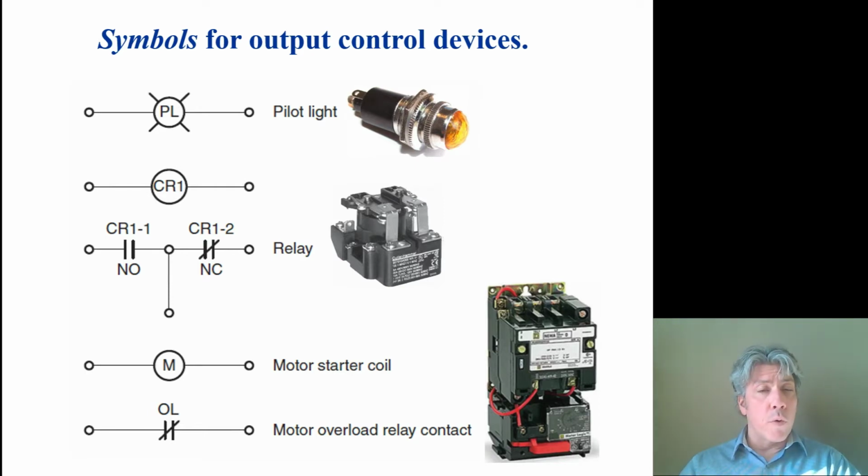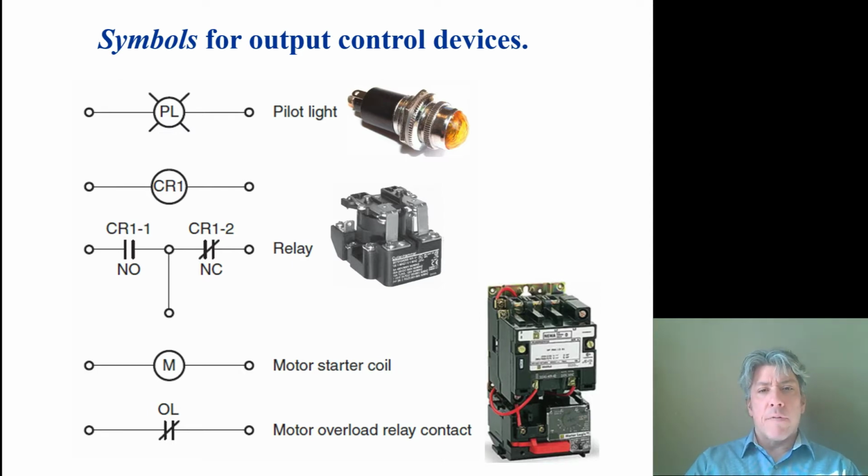There are control relays, which may or may not actually activate something in the real world. It may just be a relay that's used for control, or even relays that are larger that are intended for starting motors. A motor starter, for example, so there's a motor starter coil. There's a motor overload relay contact symbol, and there are other symbols obviously that go with the motor starter switches and the overload sensors and so forth. But these are all output type devices.